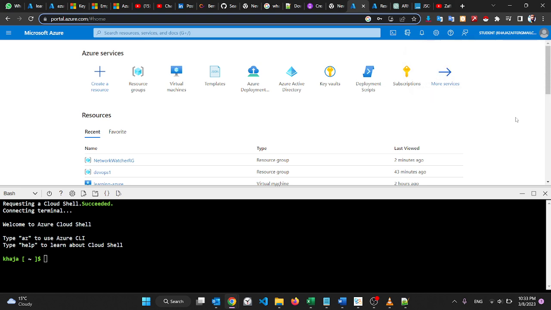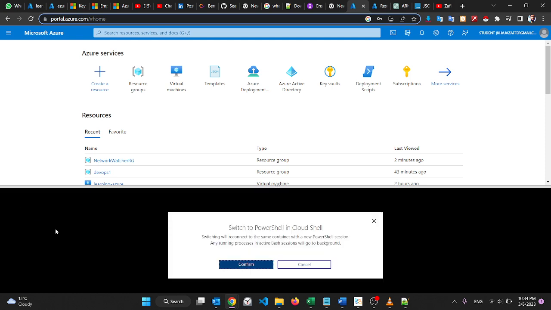So today we will learn about... the day one video was deploying a virtual machine, a Windows based virtual machine by using the GUI, clicking with the mouse. But today we will learn making a resource group by using PowerShell, and then we will use a template to create a Windows based virtual machine. I'm going to show you that. Okay, so quickly shift to PowerShell.